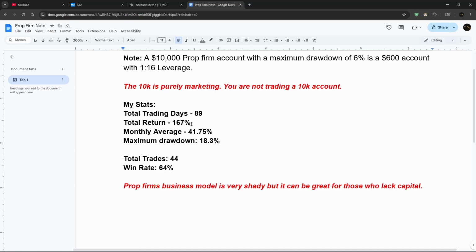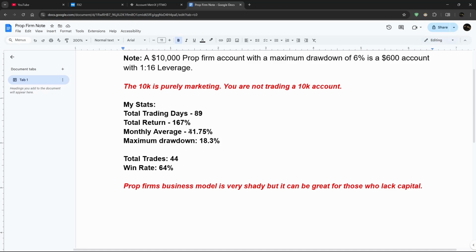I want people to understand this because a lot of people misunderstand prop firms. If you're wondering why prop firm challenges are so hard to pass, it's because of this. It took me 4 months to pass this challenge, and the average return is 42% per month. So if you want to pass a prop firm challenge like I did in a 4-month time span, you would need to get a monthly average return of 42%. So those are the odds of a prop firm, right? That is the reality of trading a prop firm. This type of return is not normal.